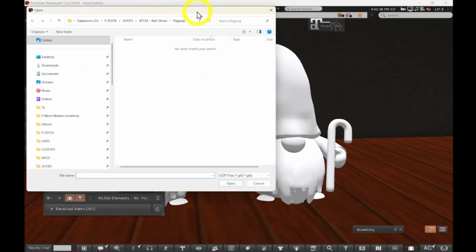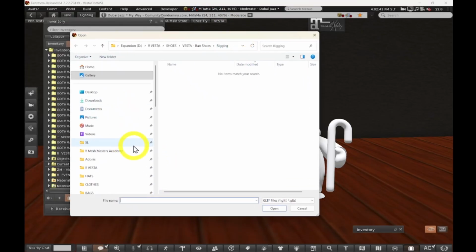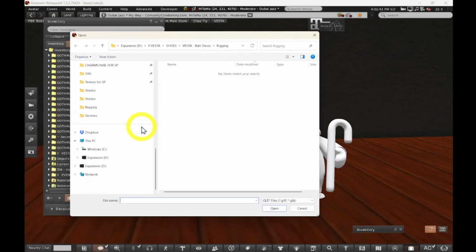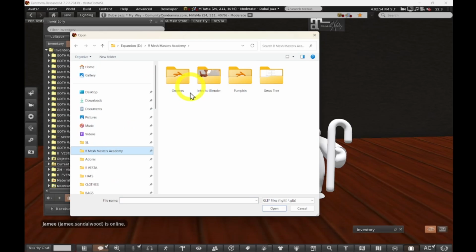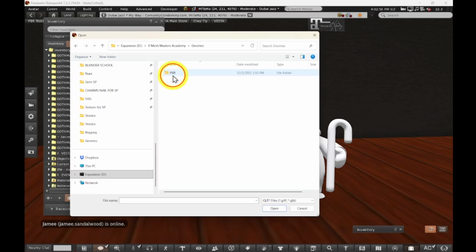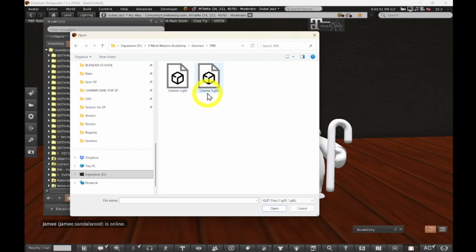It's going to bring up this window. You just need to navigate to where you saved your material, and in my case, it is hiding from me. Okay. One second. Oh, here we go. Okay, here we go. Gnomes. And we have that folder that I created, PBR. Now, you'll notice that all of the component textures are visible in this uploader. They're there. They're just not visible because I said I wanted to upload a material as opposed to uploading a texture. You can select either one of them.